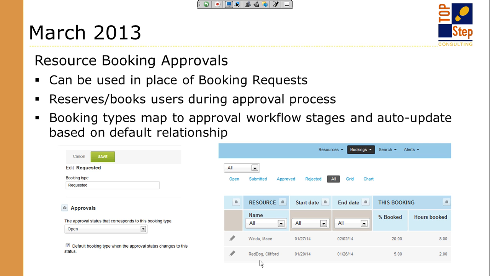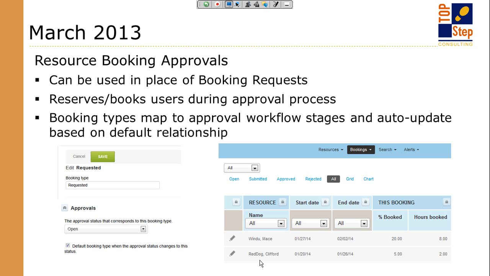Very important for the automated booking type change, because those of you who are using booking types may be relying on that for accurate forecast information, not only from a staffing but from a financial perspective, and that booking type could be a key filter that you're using. So as your scheduling process is going through its workflow and approvals and stuff, all of those types are being kept up to date as well by your default configuration. Okay.